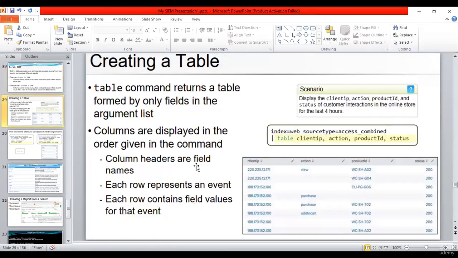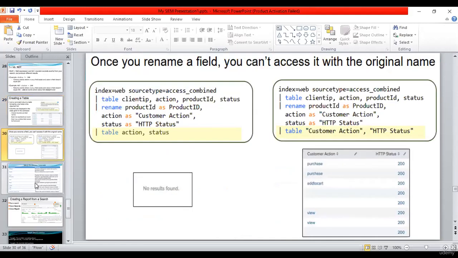So let's talk about table. In case, for example, you want to ensure that your search result comes out in a table, all you need to do is add a pipe, put the table command, and put the name of the field, just like this. So you can see index is equal to web, sourcetype is equal to this, then put a pipe to say, okay, pass the events to the table command. So table will put your result in a tabular format, right? So that you can see it just as you have it here. Why I'm showing all this is because we are going to see them in our demo.